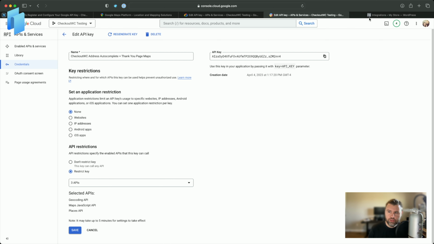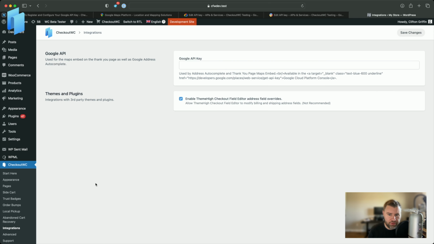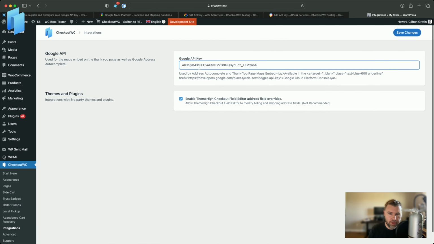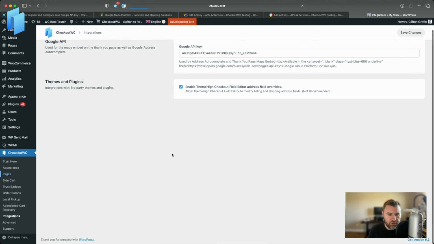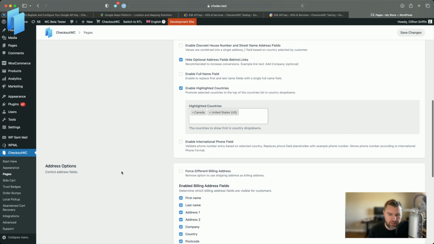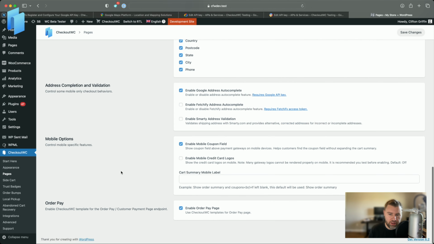Now we're going to go over to our CheckoutWC testing site. And the first place we're going to go to is WP admin, CheckoutWC integrations. And this is where we paste in our API key and save. And then we can go to pages, or if you're using an older version, it might say checkout. And we'll scroll down and make sure that Google Address Autocomplete is enabled.